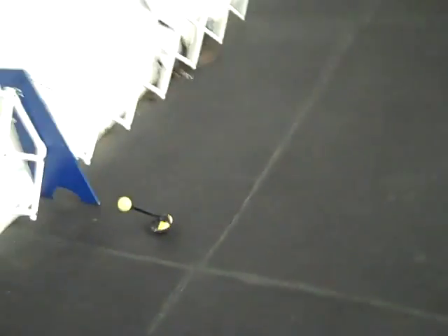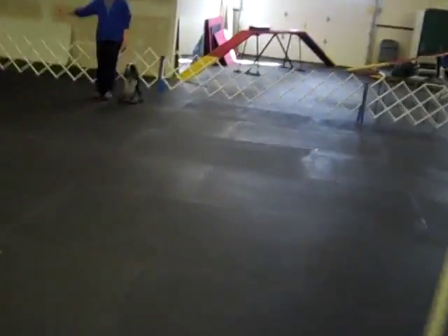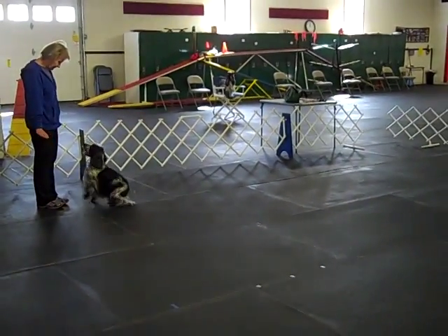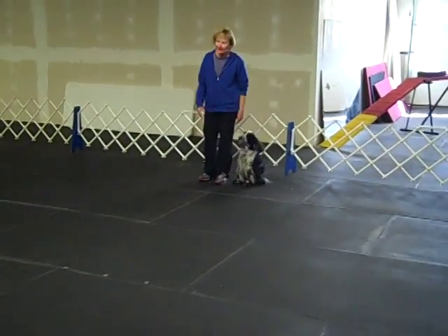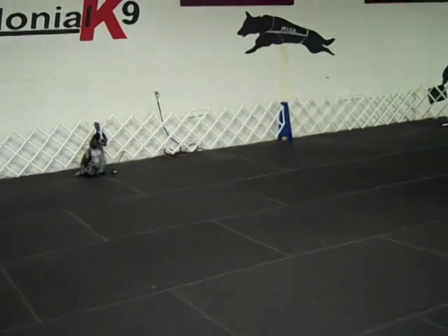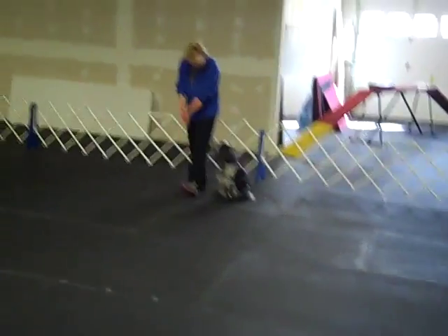This is what we train with for the go-outs. This is an alley-oop — we call it a Wally, don't ask. He's about 10 to 20 years old. Make sure they see it. He'll go out there even if we don't have it, but he's trying to hit it with his nose. Ready. Send them. Alex, sit. Jump. Good job. He hits it with his nose and he sits. Good job.